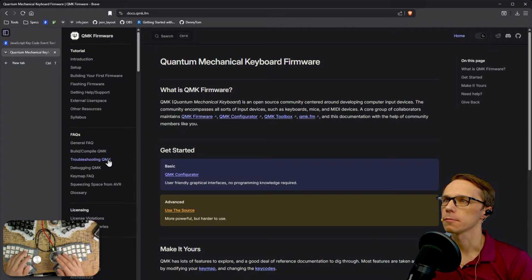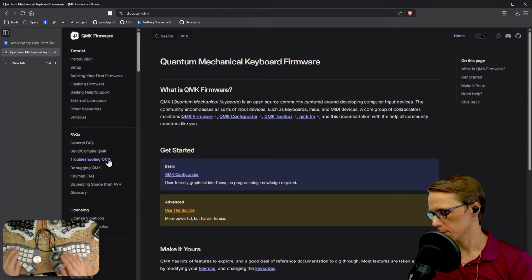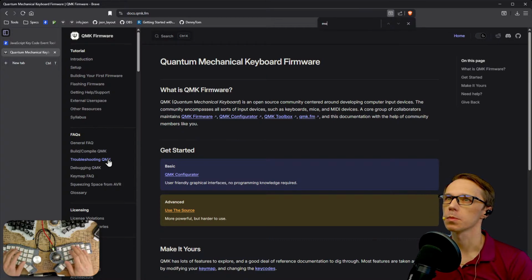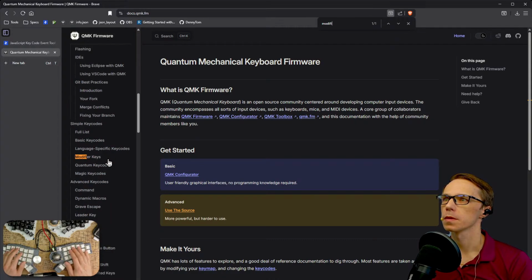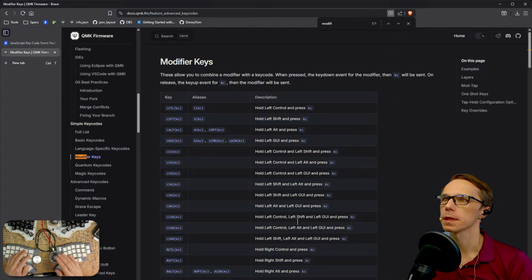Let's go back and refresh our memory about mod keys. Modifiers, okay, modifier keys.